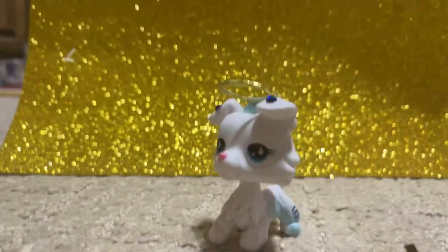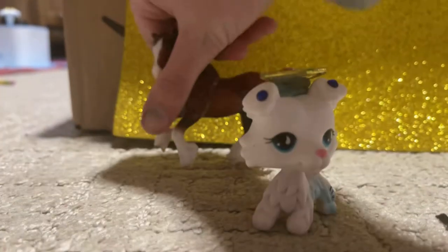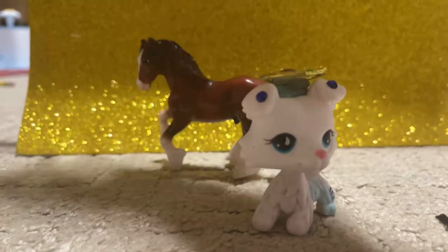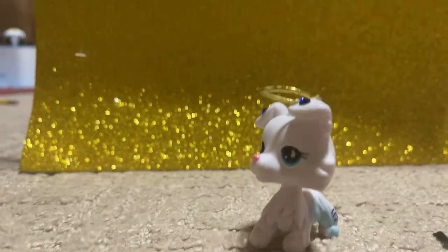And I got a package. It's all Breyer horses, like these kind of horses. Don't worry, I covered up my address with duct tape.